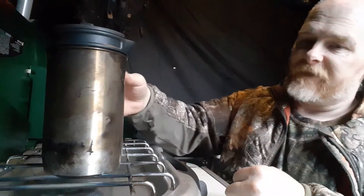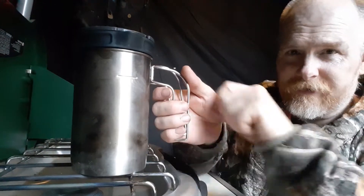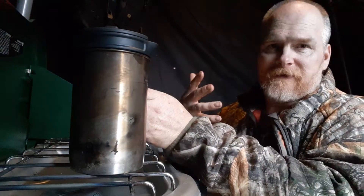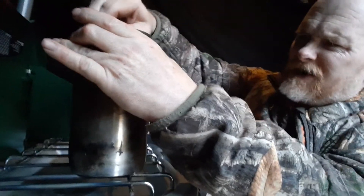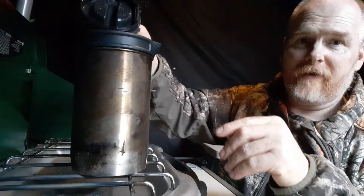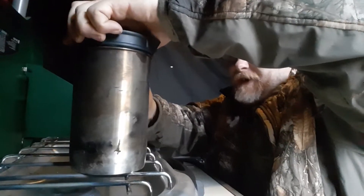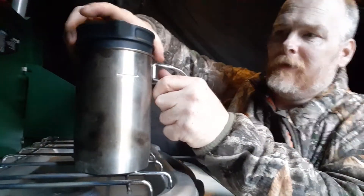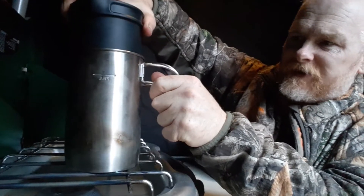As you can see, it has a fill line right there — if you fill up to that line that is 32 fluid ounces. It's a French press, so it presses coffee. You take the lid off here; it's got a good seal on the lid. This lid does not come off easily, which is awesome when you're pouring because you don't want to burn yourself. I'll pull the press out very gently because I just finished making this coffee — it was a full rolling boil so it's very, very hot.